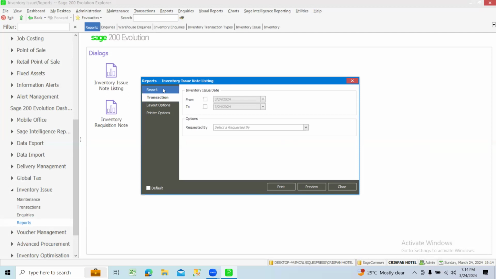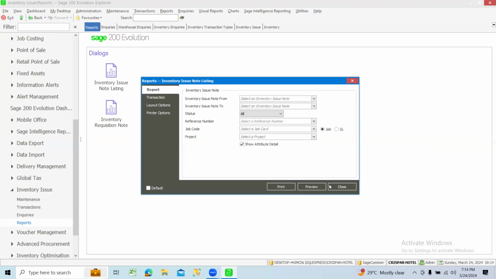So we can just do all of it to preview all of it, and we select our GL, please. We don't work on job, we work on GL. Okay. So we work on GL and we say preview. So it will list all of those inventory issued, from where to where. So just wait a bit.